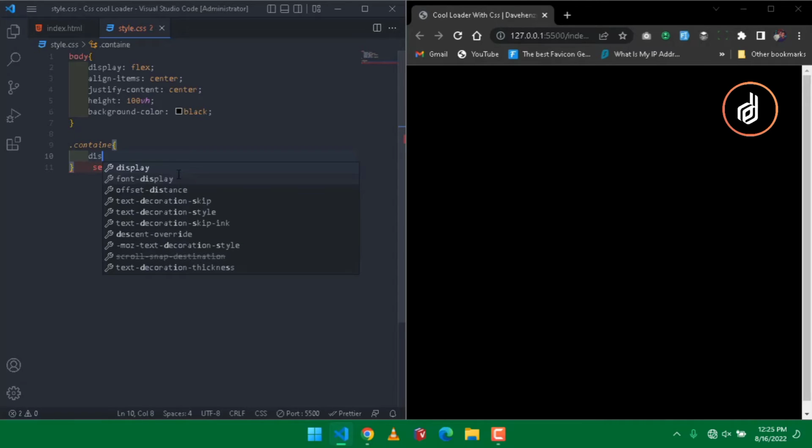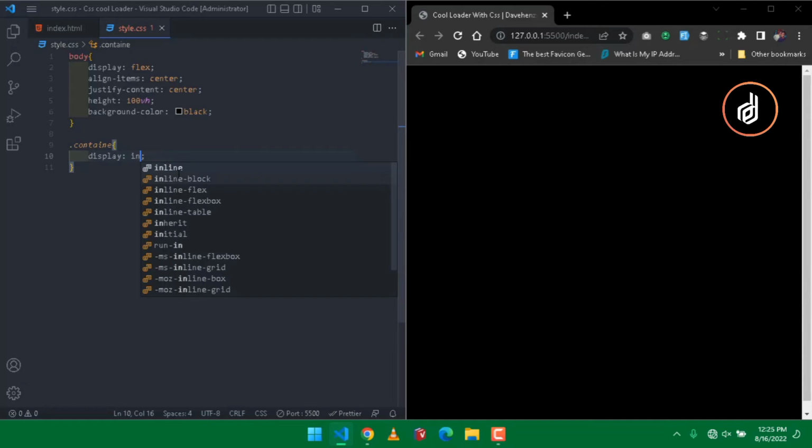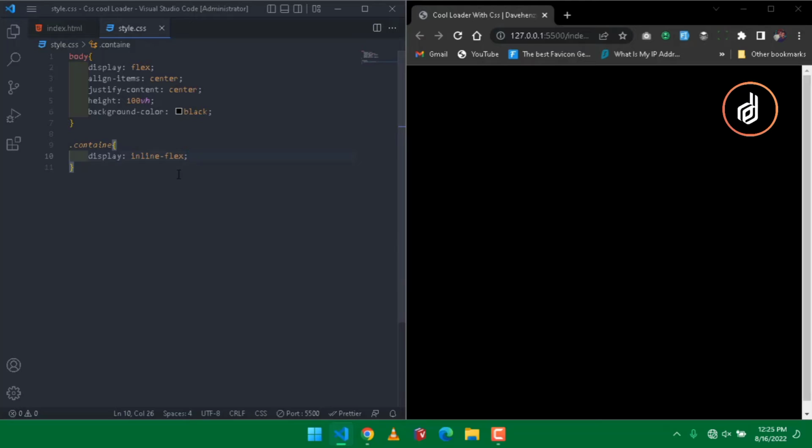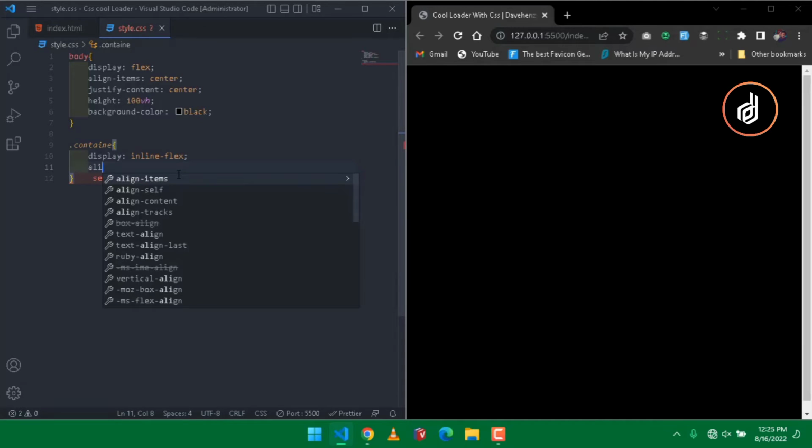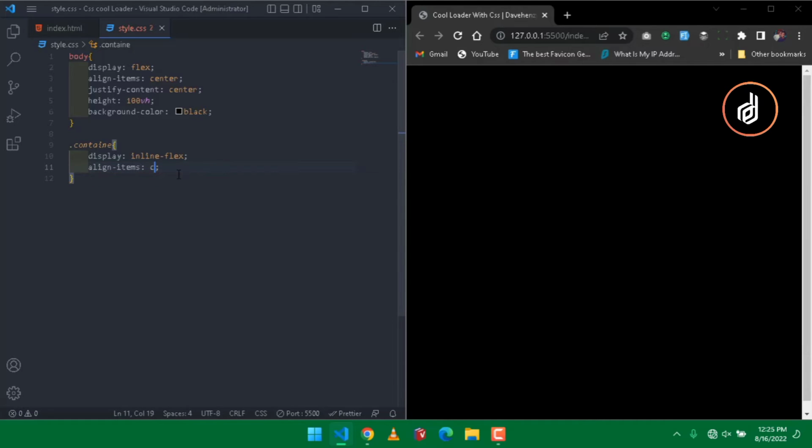First of all, we'll give it a display of inline, then align items center, justify content.